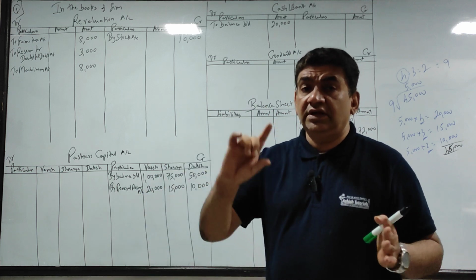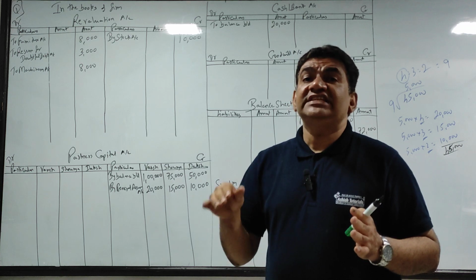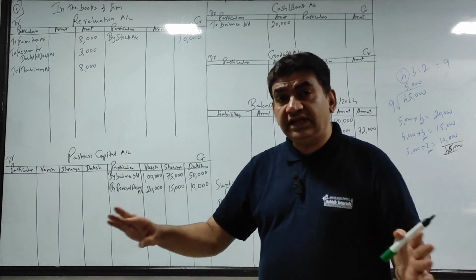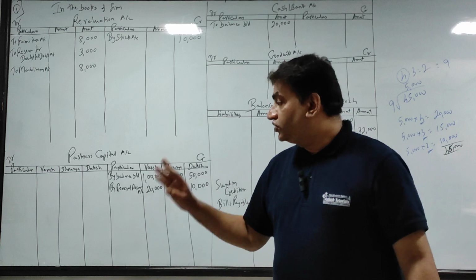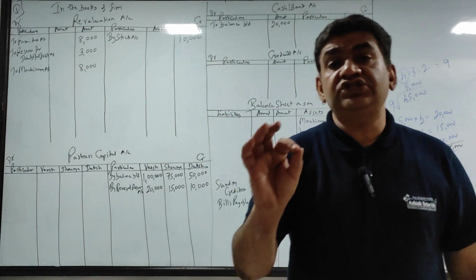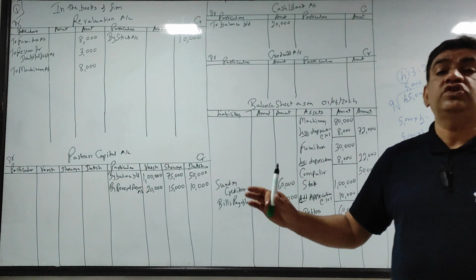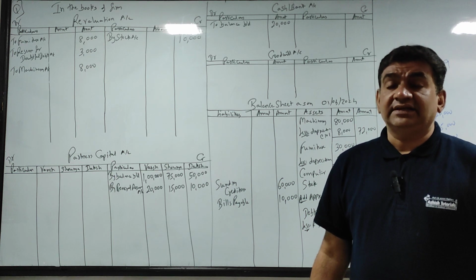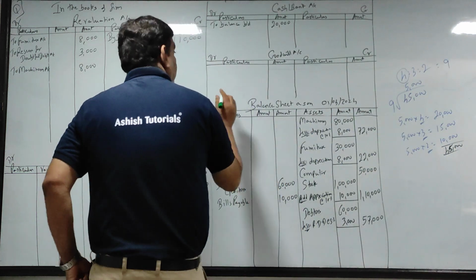लॉजिक आई एक्सप्लेन यू. एडमिशन में न्यू पार्टनर नेवर गॉट शेयर ऑफ गुडविल बिकॉज ही इज एडमिटेड इनटू द फर्म टुडे. रिटायरमेंट में ऑल 3 आर देयर सिंस इयर्स, सो गुडविल तीनों को मिलेगा. गॉट इट? सो दिस वैल्यू ऑफ 90,000 will be divided amongst all 3. Same logic of admission. Goodwill is an asset. I want to create an asset. Assets have a debit balance. Come to the debit side of goodwill.